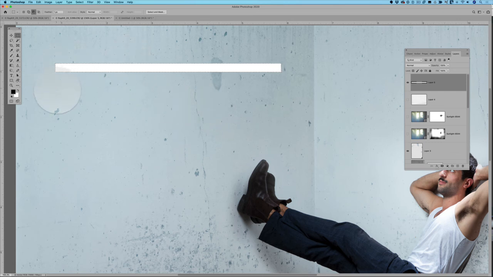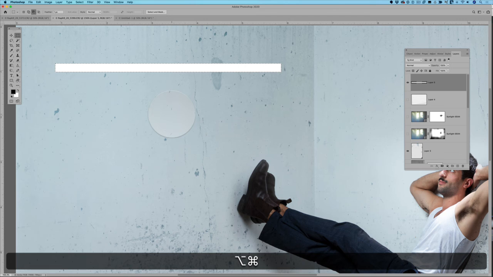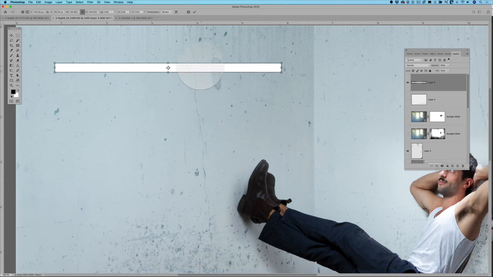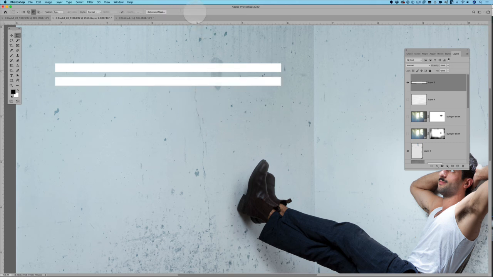Now, I could repeat this exercise and continue to add more stripes. I can duplicate the layer and create that, or I'm going to show you a shortcut. So if I want to create lots of little rectangles that all look the same, the shortcut is Command Option T, and that now copies that layer. And what I can do is now drag it down to where with the space that I want it. All right, and now, so commit to that.